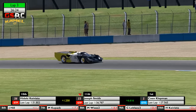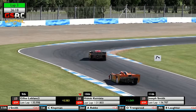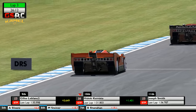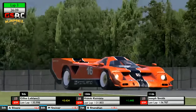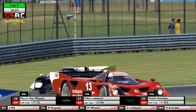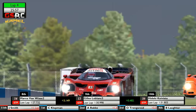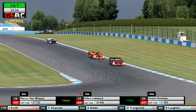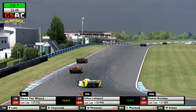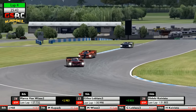Now, thankfully, I'm looking at Hideki's car here, and even considering the ride that he took, he ended up being able to escape with only a little bit of front end damage, at least it looks like. Now, that's not saying there's nothing wrong with the suspension or something like that, but he might be able to continue on just fine here. Think they designed that like a scoop just for that reason there? Yeah, maybe. Whatever the case, those guys seem to have gotten lucky. If we see any of them head for the pits, we'll head over to Justin and see if we can get a report on what's going on with them. We're watching Gilles LeBlanc now in 9th position, trying to recover from that early incident. Almost a Keystone Cops-like moment between the drivers trying to work their way around the harrowing Melbourne hairpin.